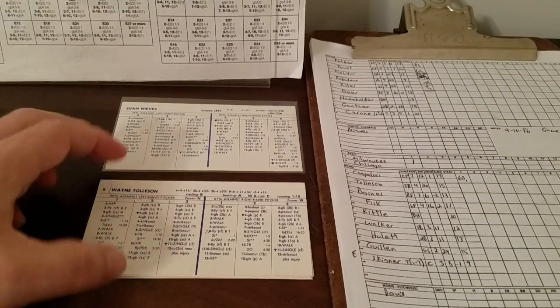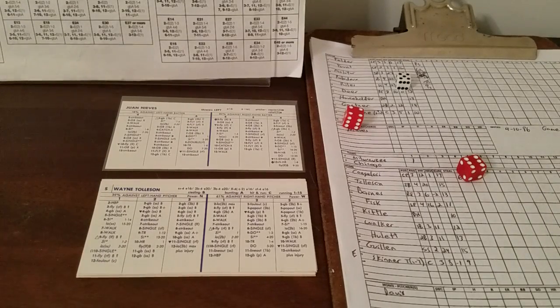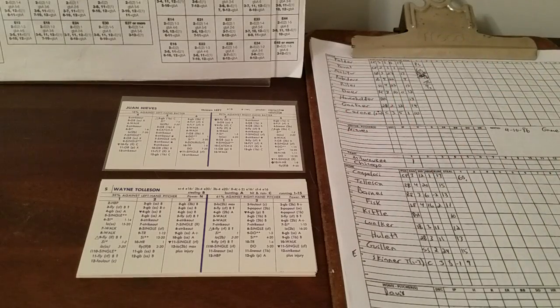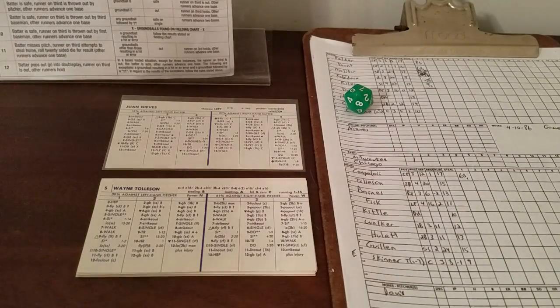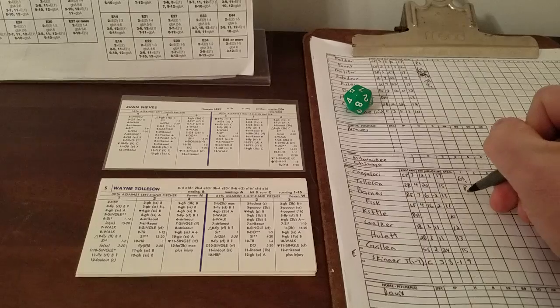Brings up Wayne Tollison. This is before he was traded to the Yankees later on. 5'10", switch hitter batting right. 5'10" is a fly ball center field X. That's Robin Yount. He's a 2, and that's a 7, so I believe that's a good play, but I'll verify it. 2 and a 7 certainly is. Fly ball C. So good play by Robin. 2 down.